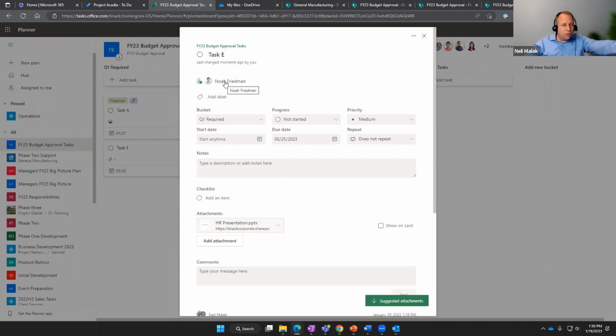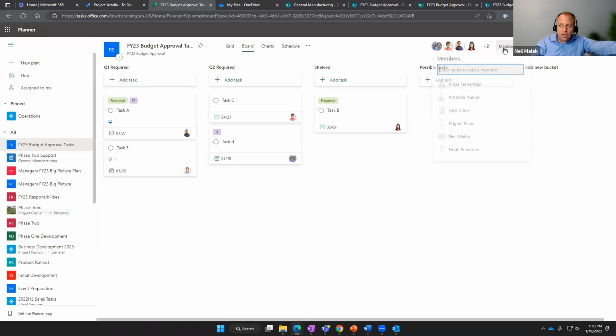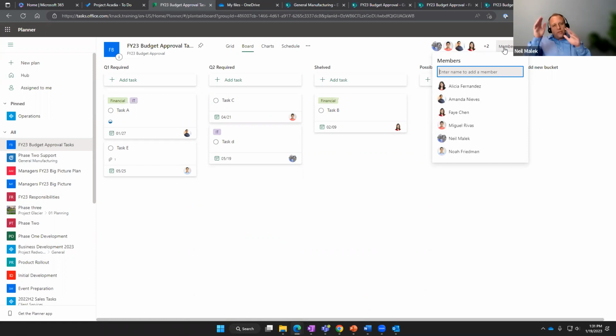So in my mind, at least, there really isn't any competition between the Microsoft To Do task list and the Microsoft Planner functionality for group-based task management. If you would like to assign tasks to other people, then Microsoft Planner is really the right way to go because it is so directly integrated back to Microsoft To Do for their personal tasks, but it is accessible to everybody on the team really easily. Does everybody see what I'm talking about when I go on this little bit of a yapping tour around Planner and To Do? Does anybody have any other questions or ideas here?